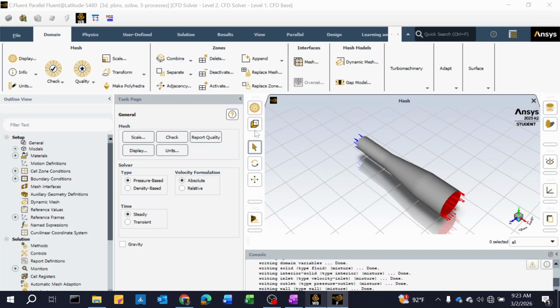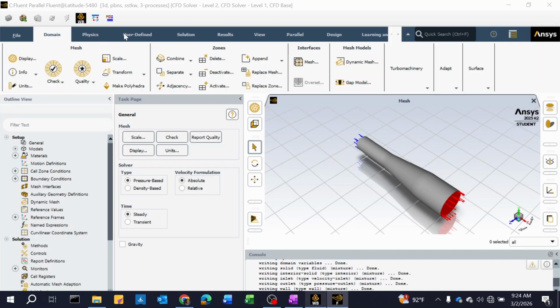Okay, so in Fluent here we have this toolbar up here with different tools, and these tools are divided into different sections. So there's a domain where you define the system that we're actually studying. We can check the mesh, check the quality of the mesh, do many different things. The physics is where we define the conditions that govern the system that we're studying. What is the viscosity of the fluid? At what speed is it flowing at the inlet, outlet? We define all those things.